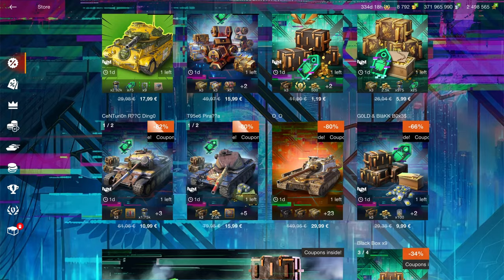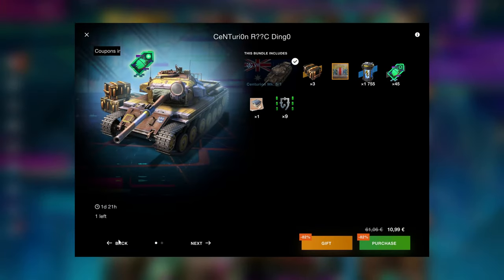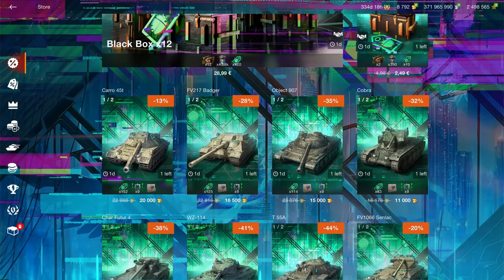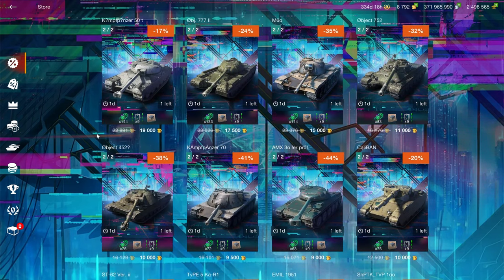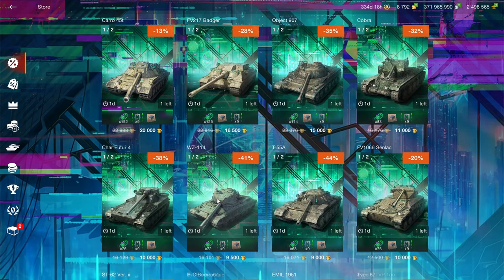So the T95 is worth it if you are a good player, and obviously the Centurion is also a good vehicle if you are a decent player, given that you don't have the STRV. Now, obviously I already talked about these in detail last week, so check that out. But basically, all of the vehicles that were there are now back again. As you can see, the blue and the green are back.